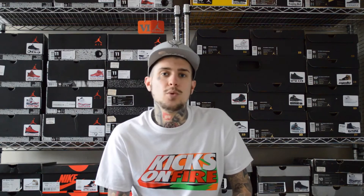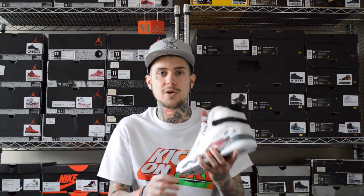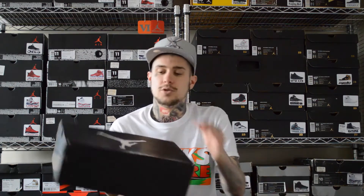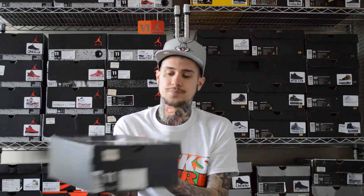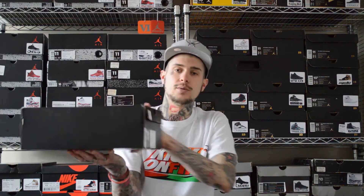Let's get into the review. I'll be kicking off this Easter review with the Air Jordan 8 Bugs Bunny. Starting off with the box, like always in my reviews — these are going to be a quick review on each, I've got 5 pairs to go through. It's the original Air Jordan box with the black and white Jumpman on there. On the label it reads Air Jordan 8 Retro White Black Slash True Red, UK 10.